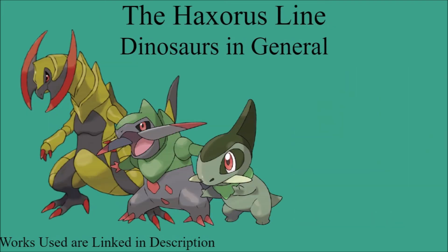Then we move on to two more generic ones that I don't have an image for, because they're very generic. The first is the Haxorus line, which has generic dinosaur inspirations — this was stated in a design interview about Haxorus. So it kind of has to be an Exact Match, since they were specifically going for that, and they did an okay-to-good job on it.